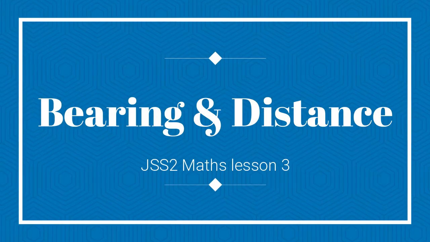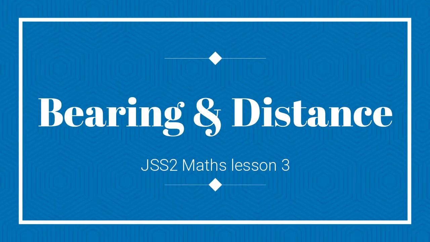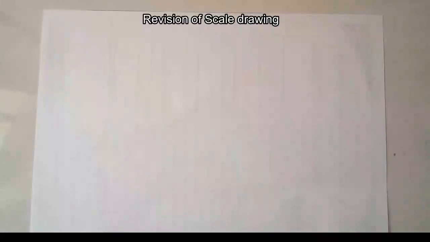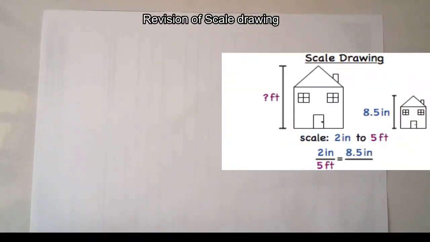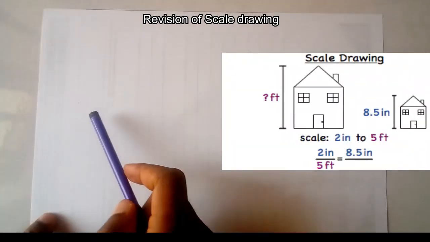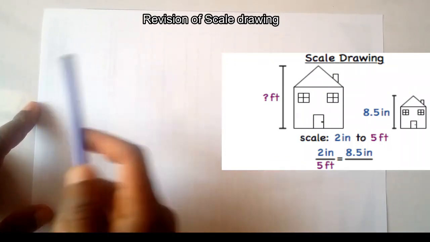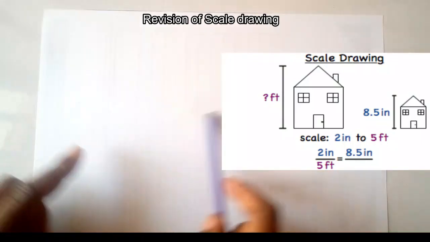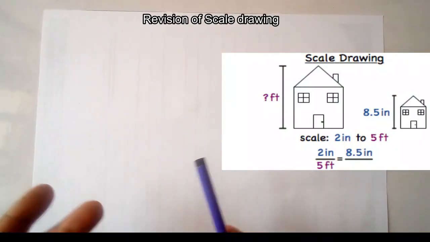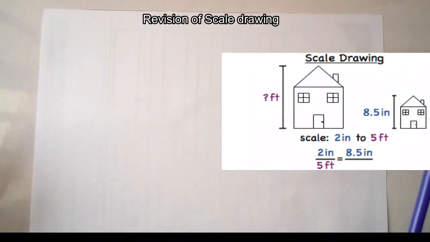I would like to use this medium to quickly revise scaling, because we are to find bearing and distance. Sometimes the distance has to be given to us in kilometers, even meters. Even if it is meters, let's say 10 meters, can we draw 10 meters on our paper? Not to talk of kilometers, like 1 kilometer.